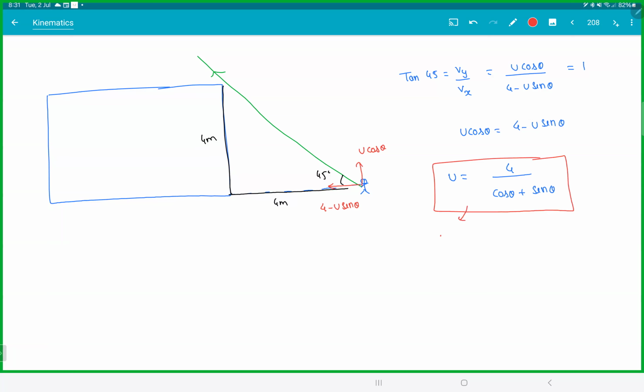This is the velocities of the boy for different thetas. Meaning if the boy decides to go with 1 degree, you'll get this speed, 2 degree, this speed, 3 degree, this speed. Now among all these angles, there is one angle which will give you the minimum speed. This is the speed of the boy at different angles. So the boy actually has to choose two options. You have to choose a speed, you have to choose an angle.